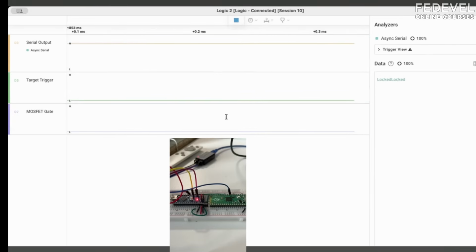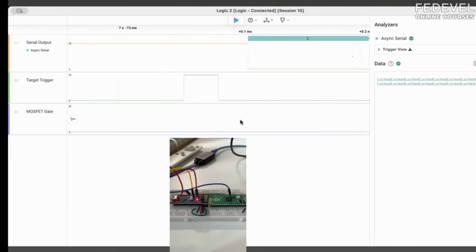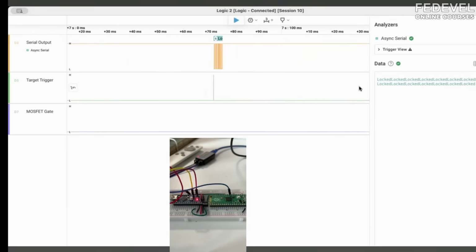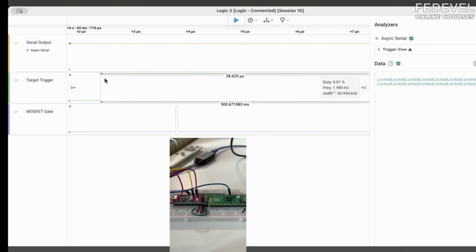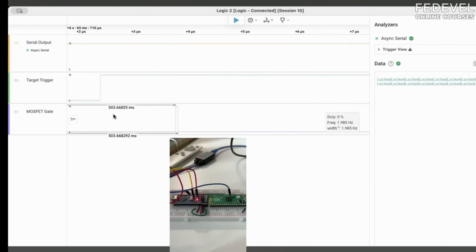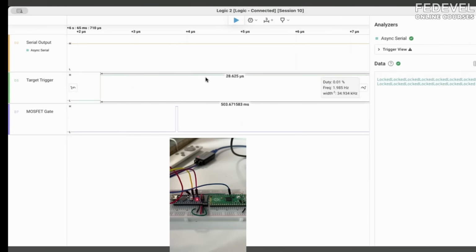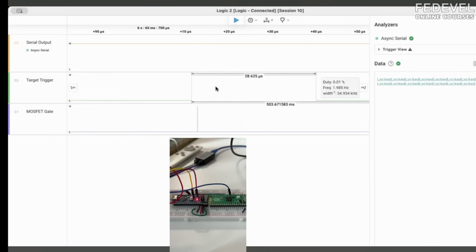So if I start my attack script and I pause it again, I can show what's happening. Basically, the target starts calculating. So the Arduino is the target. It starts calculating numbers. So it is in the loop, counting, yes, 0, 1, 2, 3, 4. Yes, this is the whole loop, 28.6 microseconds.